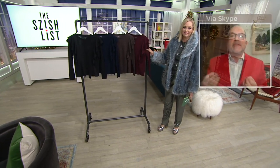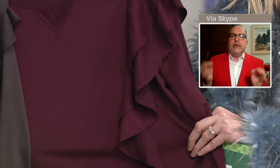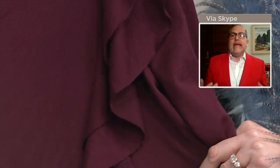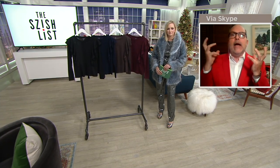Absolutely. The ruffles accentuate your curves and your body — we have them going down the length of your body. This is 100% poly with a little elastane, which gives it an amazing free-flowing fit. That ruffle gives you a gorgeous, beautiful line down to your shape. It looks fabulous on Jill — subtle and beautiful. You can literally rock this elegantly with some coated leggings and high heels, or throw it on with your everyday fun jeans.